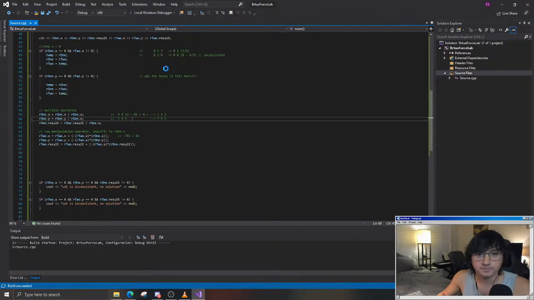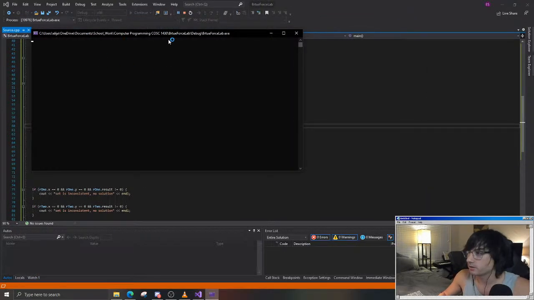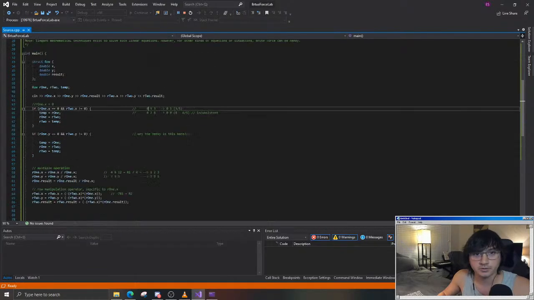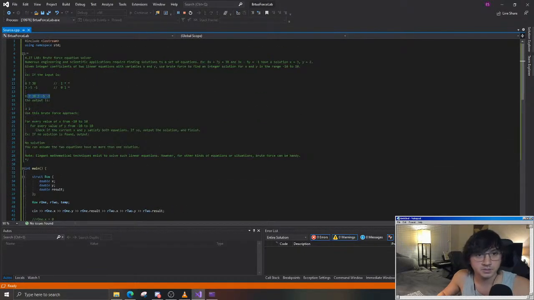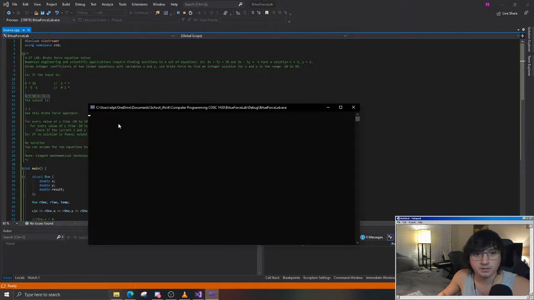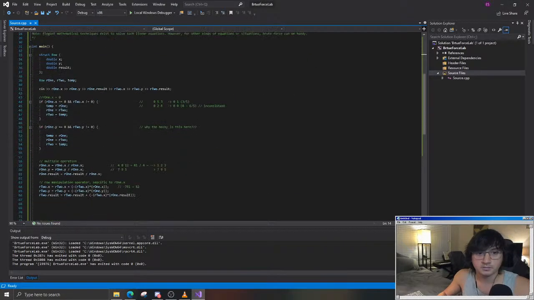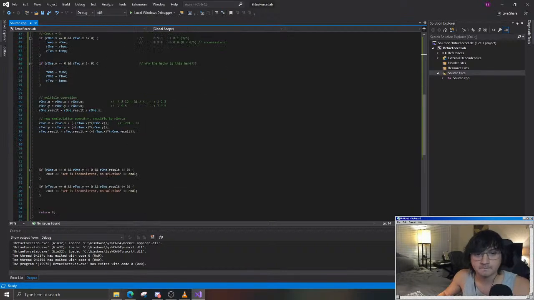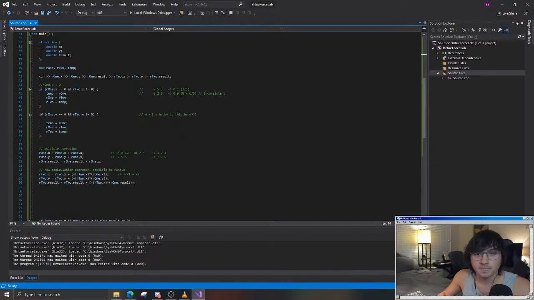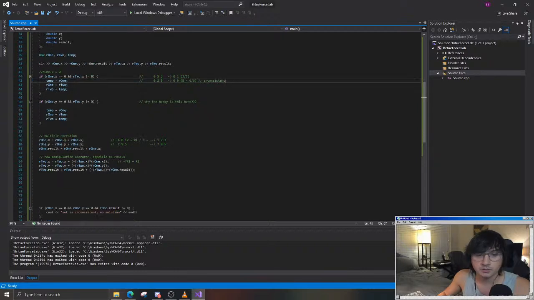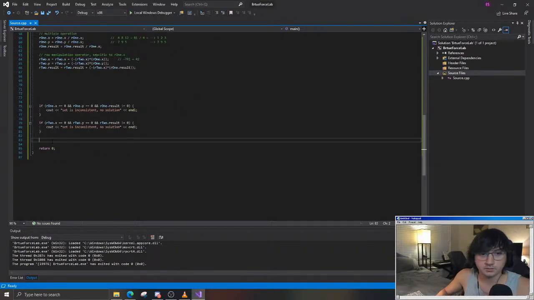Let's see if it runs. Hey, baby, it runs. Okay, hang on. Let me find my values to input. Let's see what it does with this. Probably nothing, to be honest. Oh, it's not going to do anything because I don't have any output. It received it, but it doesn't have any output. Okay, give me a second. My end goal is to get it to look something either like this, or maybe something like this.